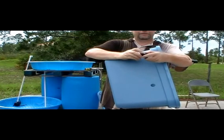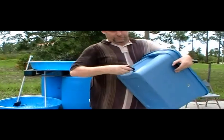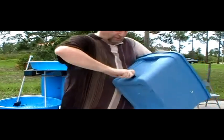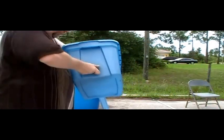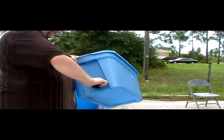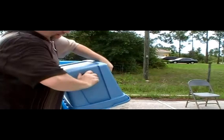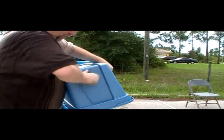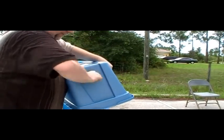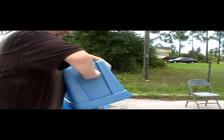Unlike the other one where we had it sticking out, we're going to have it sticking in. Let me put this in so you'll see. Now, you follow these plans and make modifications — it will work. This seems a little stiff putting in, but that's good because that's telling me I'm going to have a better seal.